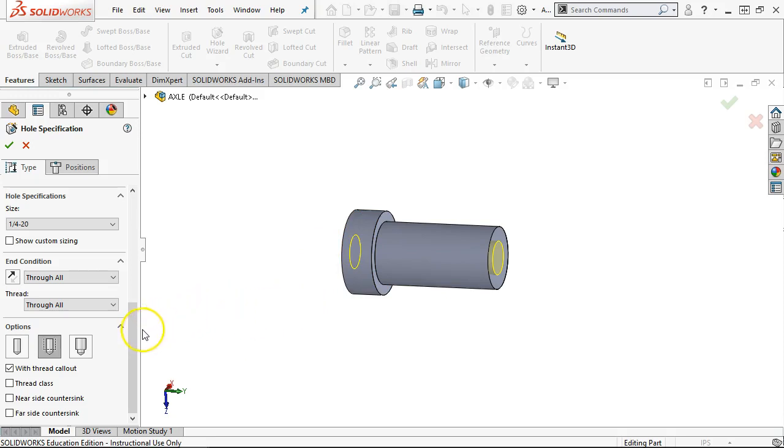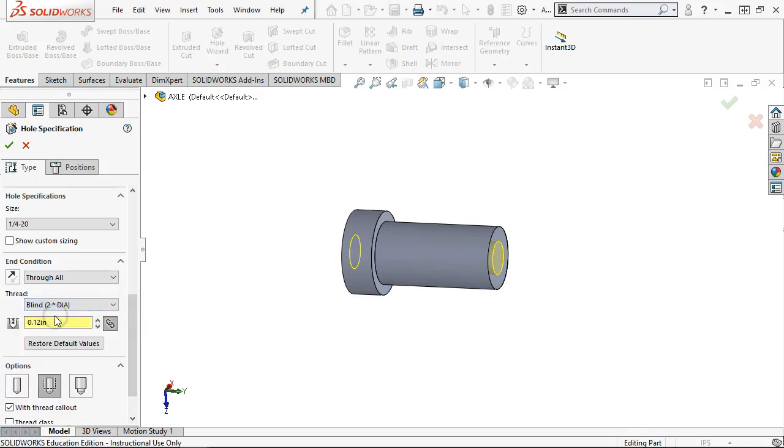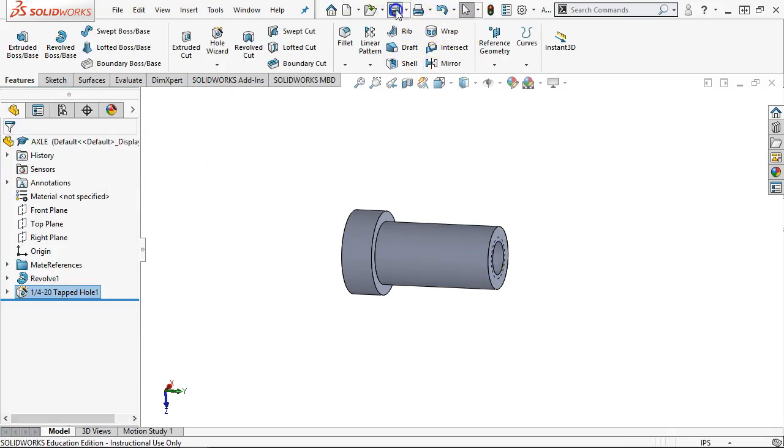And then when I tap it, I don't have to worry about bottoming the tap. We're not giving it a min, we're not giving it a max. You can pretty much thread it about 1/2 inch deep, and we're going to be fine. So the blind is 2 times diameter, or 1/4-20, 1/8 of an inch. That's in yellow, so that doesn't seem to be the default. How about automatically calculate? I don't think it automatically calculated that, so let's go twice the diameter. We'll go 1/2 inch, accept it, save it.